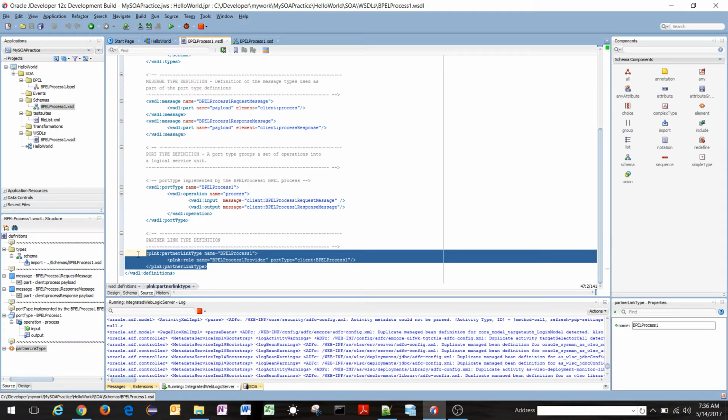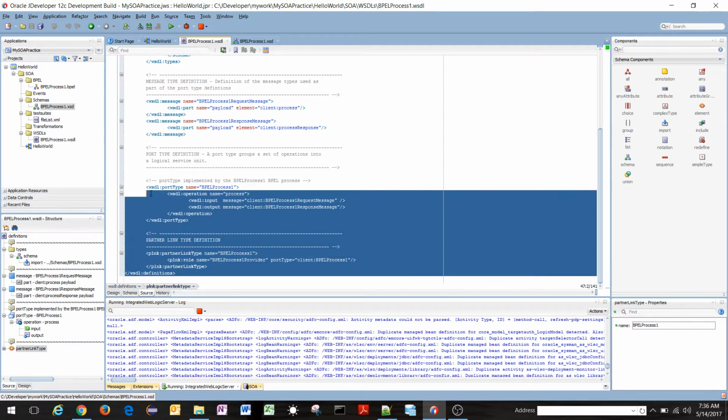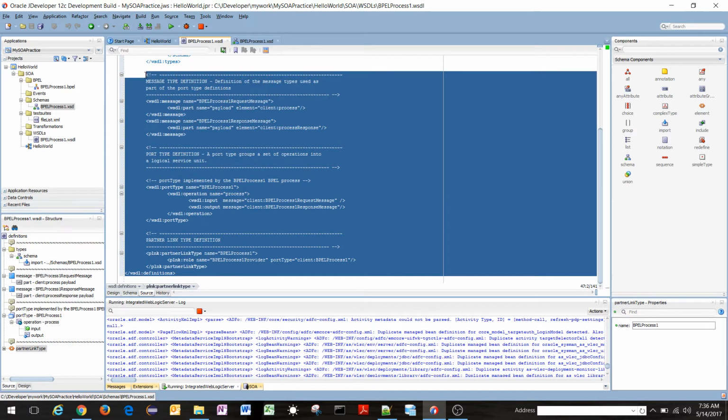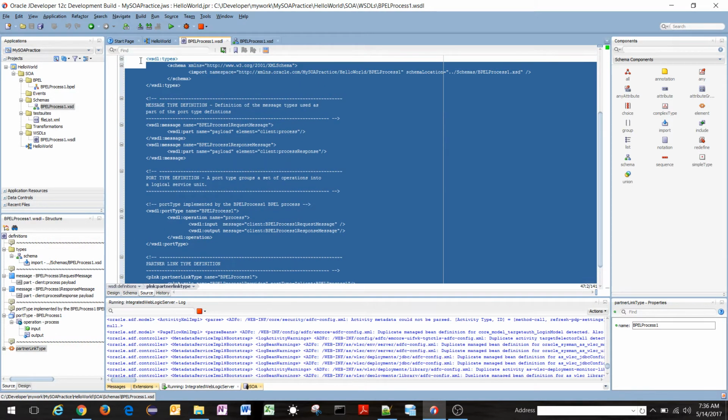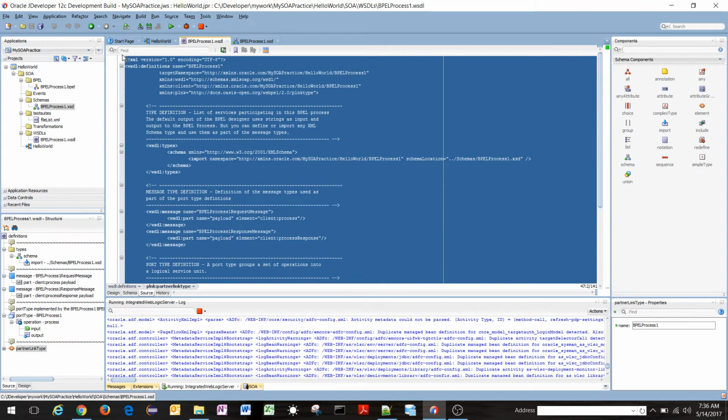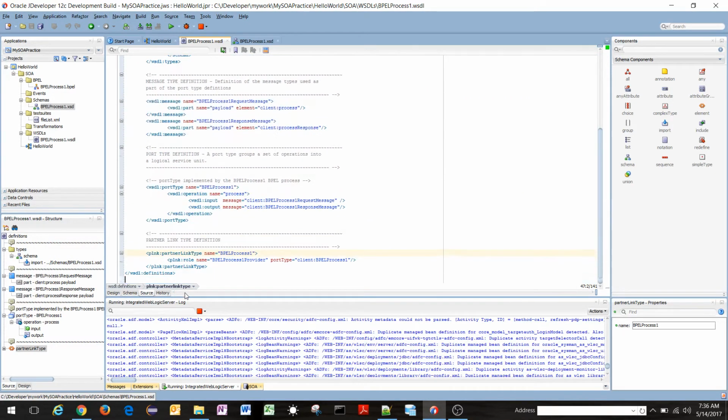If you see the WSDL, you observe this is still an abstract WSDL. This is not concrete. This is not a complete WSDL yet. The concrete WSDL will come after your deployment.